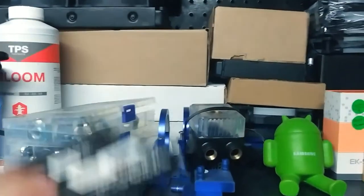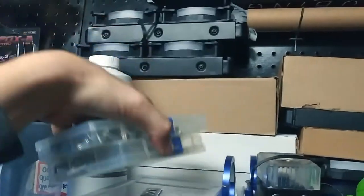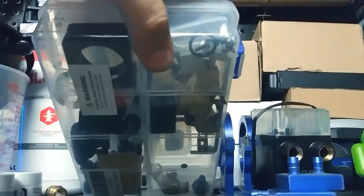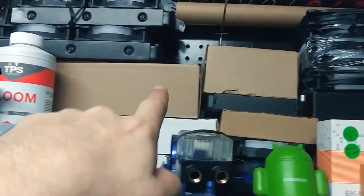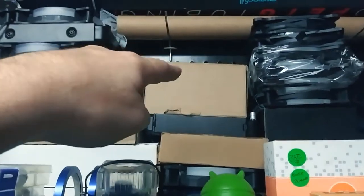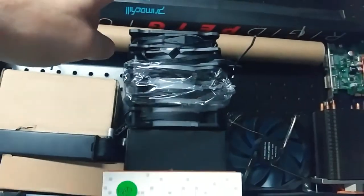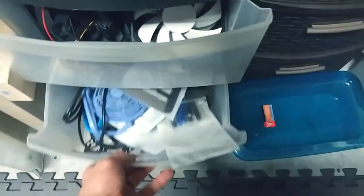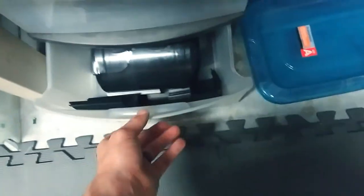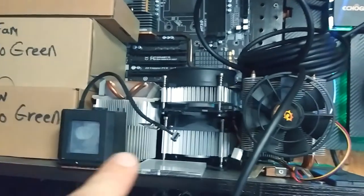These are just spare parts. More fittings — I forgot about these. See, more fittings and a smorgasbord of different types of connectors, collars, all kinds of different stuff. We've got reservoirs — that box, that box, all stacked up. These are all reservoirs too, including 120 millimeter reservoirs. And I have so many fans it's not even funny — fans in here, fans in there, fans in this one too.